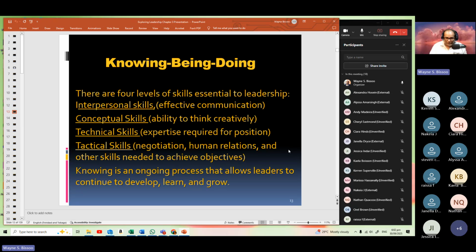All right, so there are four sets of leadership skills that you are required to develop in the knowing area: interpersonal skills, conceptualization skills, technical skills, and tactical skills. Of the four key areas of skills, the easiest to get are probably the technical skills. Regardless of what profession you're going into, the technical skills you acquire through your study and your qualifications, that by far is probably going to be the easiest. The harder ones to get sorted out are the development of interpersonal skills, which is effective communication, because some of us suck at that.